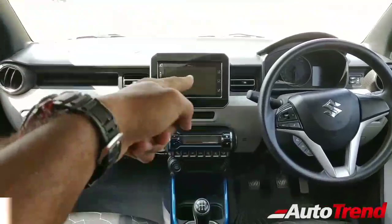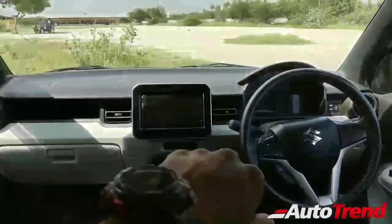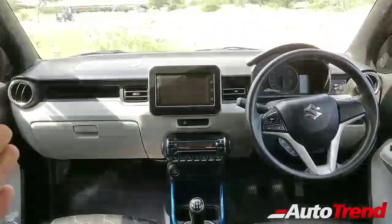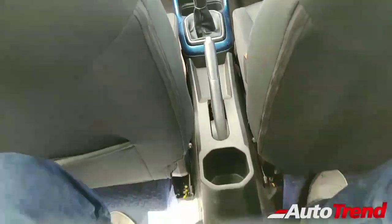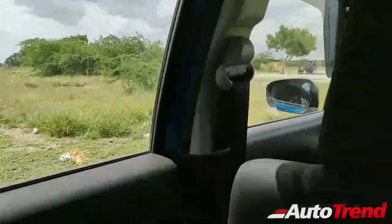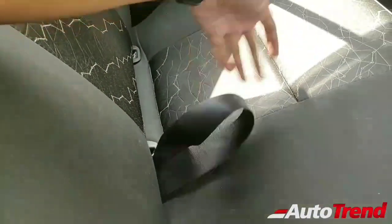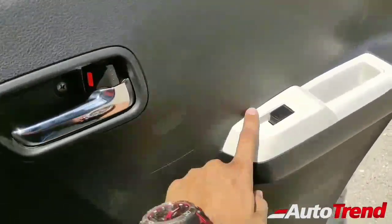From the rear, the dashboard looks quirky — the touchscreen is offset toward the co-passenger to accommodate the front AC vent. Once you get used to it, it's fine and suits the car's character. The rear seats have adjustable headrests. Seat belts are three-point for the rear outer seats; the middle gets a lap belt only, which is the norm. The rear doors are quite plain and black but do have a thoughtful one-liter bottle holder.